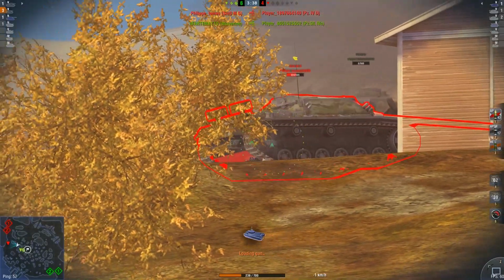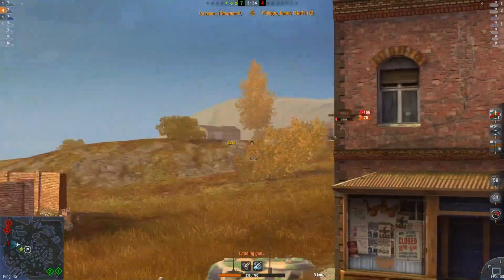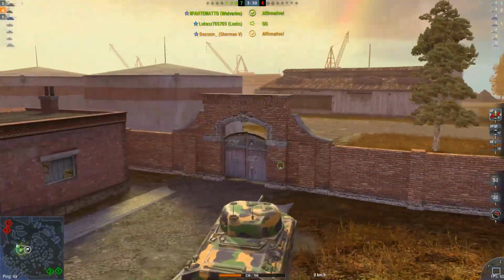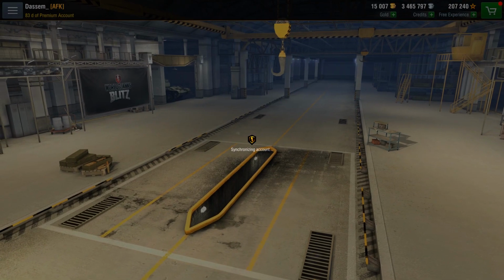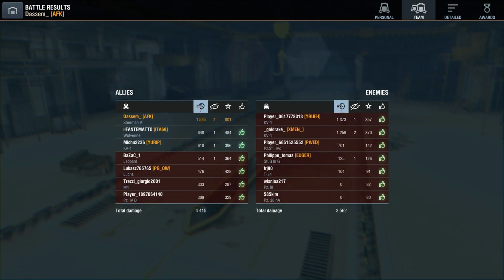Yeah, but you have to expose yourself a lot. Still, a very fun gun to play, in my opinion. And this battle ends on 4 kills, 1,525 damage, and it's a reasonable gun.